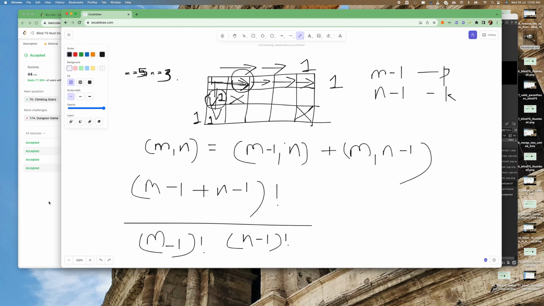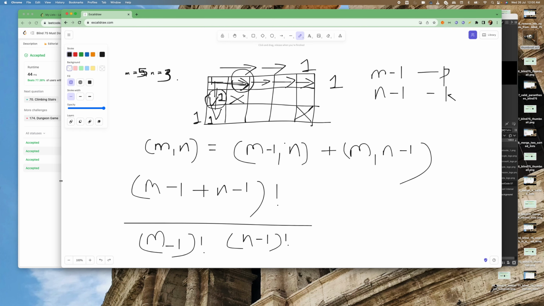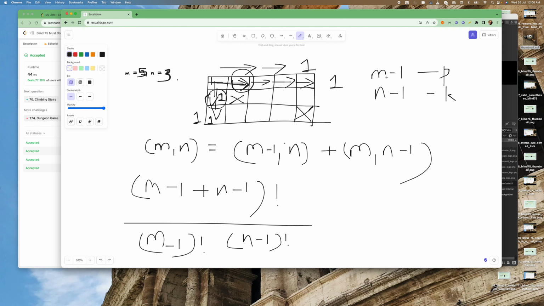So let's try coding this, right? We could simplify this further using the mathematical formula. So we can think that we are given, say, m plus n. If you sum this up, m plus n minus 2 moves, and we need to choose all the combinations or the unique paths in that.